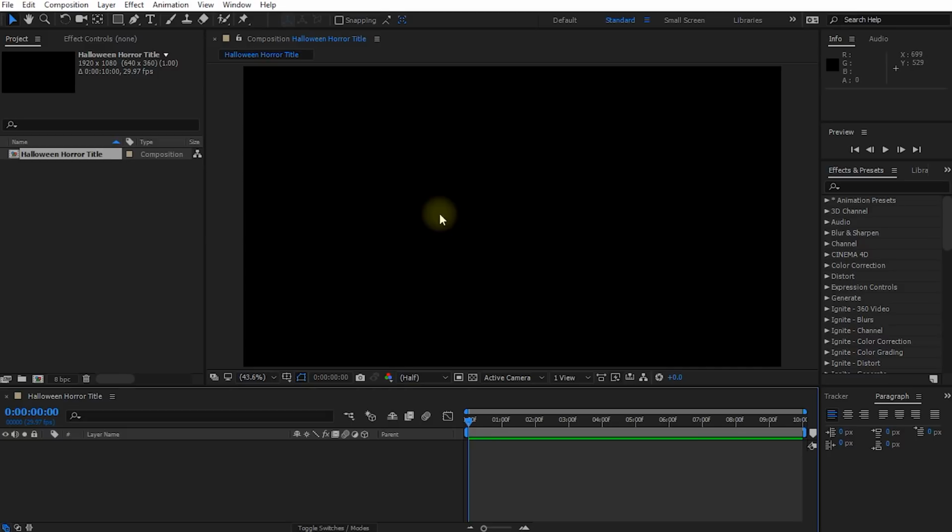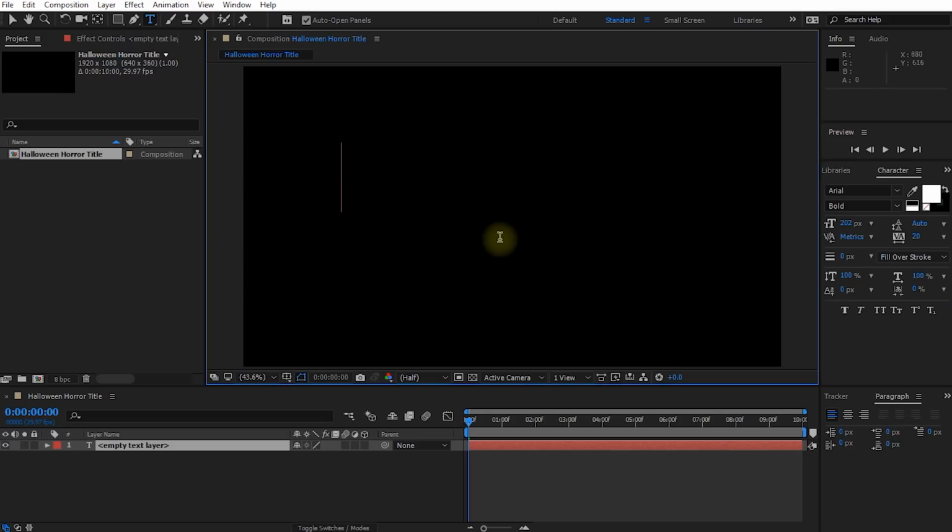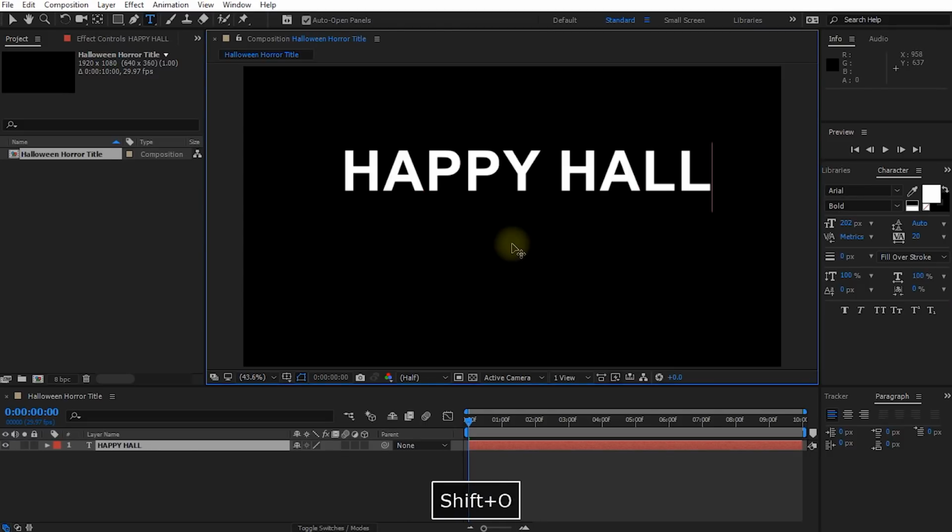This view now shows the contents of our current composition, and at the bottom in this timeline view here you can see we're in our Halloween horror title composition, and right now there's absolutely nothing in here. Let's start out by creating the actual text that we are going to melt, and for that simply come up into the toolbar of Adobe After Effects, and somewhere down the middle you will find the horizontal type tool. Simply click on this tool, then move your cursor into the preview window right into the middle of the screen. Click and then type some text.